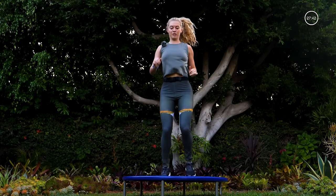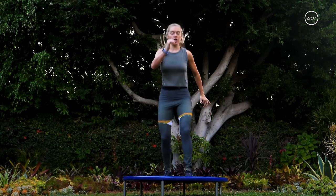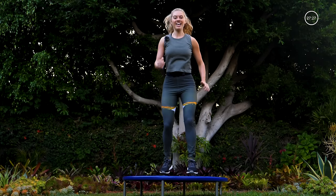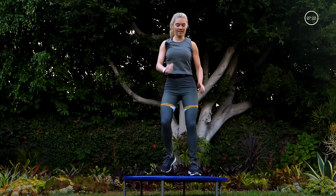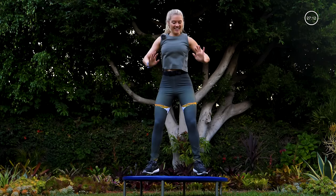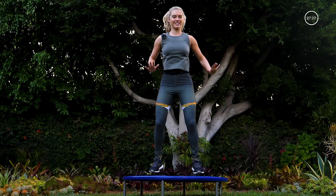Here we go from the top — shuffle, switch it up, nice and fast, knees are bent. Let me see it like you're sprinting; I want that third round of all these moves to be the sprint round. Give me what you got, last 10 seconds right here. Six, five, four, three, two, one — wide legs, press it forward as you jump forward and then pull it back. Awesome job, remember keep that speed up, it's this third round.